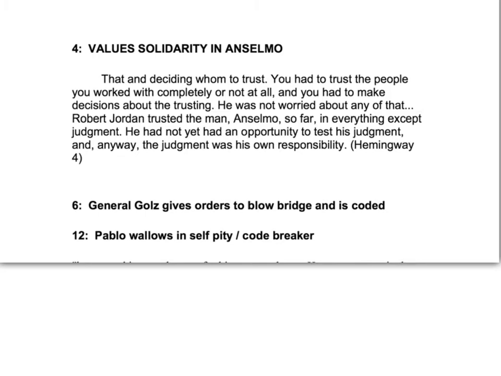And so it all works toward, after the offensive on El Sordo, Robert Jordan deciding to call off the blowing of the bridge and send orders back to General Goltz in Madrid that they should call off the offensive. And by the time the message gets there, it's too late. The blowing of the bridge is in process, and the planes have already been sent up.